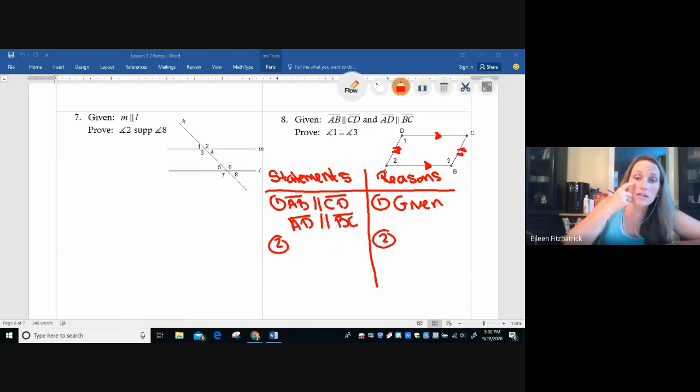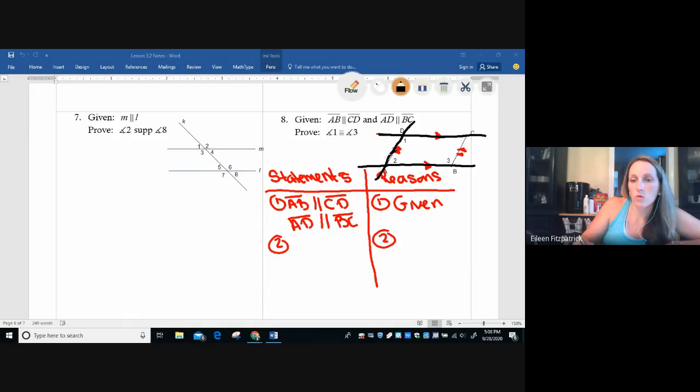All right, so we're trying to prove that 1 is congruent to 3. Let's start with 1, or let's start with 3 and talk about them. What do we know? Let's start with 1. Angle 1 is what in relation to angle 2? Parallel lines cut by a transversal. And again, if you need to extend, because sometimes our brains need to see the lines extended. Why is this not wanting to change colors? Go black. There we go. Sometimes we need to see those lines extended. Parallel lines cut by a transversal. Ignore the other transversal for the moment.